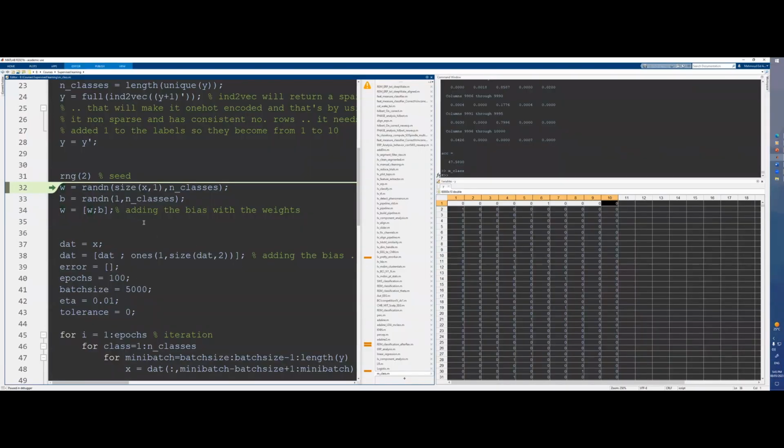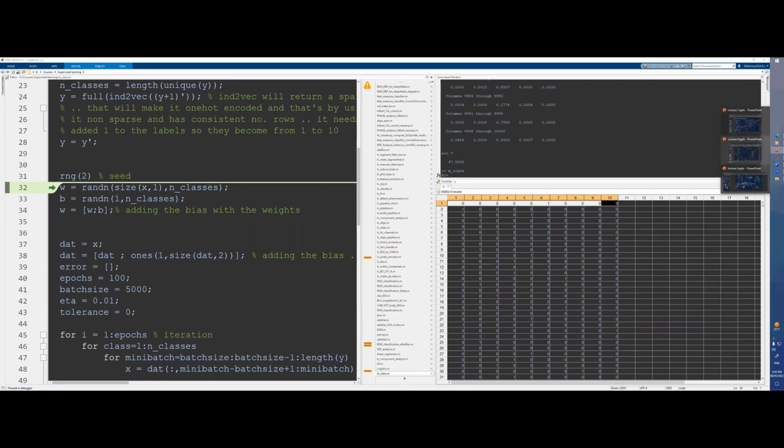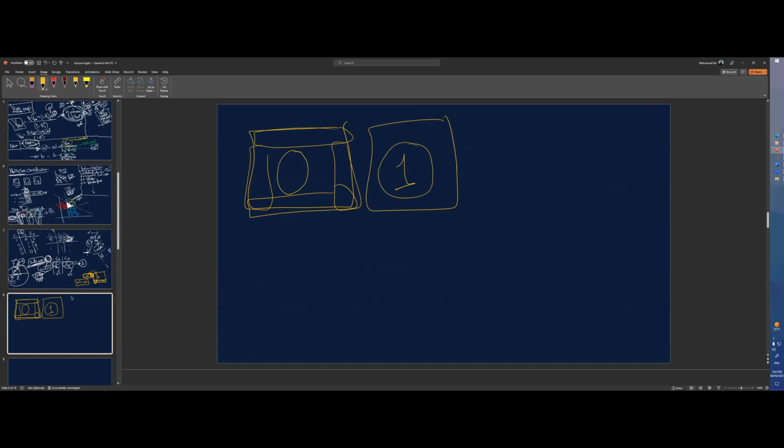Okay, so here I have initialized my weights in a different way, because here we have a lot of classifiers. So how many binary classifiers would we have in the code? What do you think? What would be the number of binary classifiers? Two.